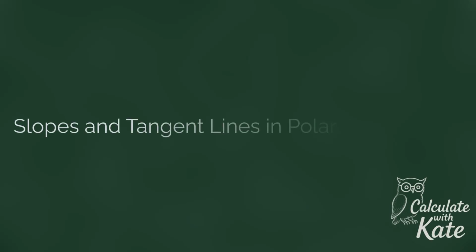Now that we have some familiarity with what polar coordinates are and how to construct graphs using polar coordinates, we can start to look at some calculus concepts using polar coordinates. The first one we'll take a look at is how we might calculate the slope of a tangent line for a graph given in polar coordinates.